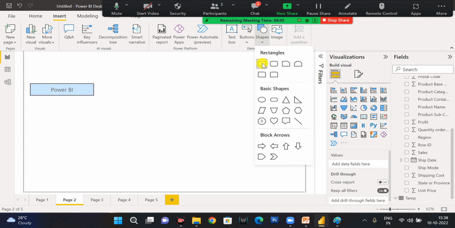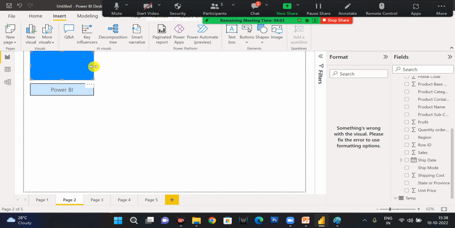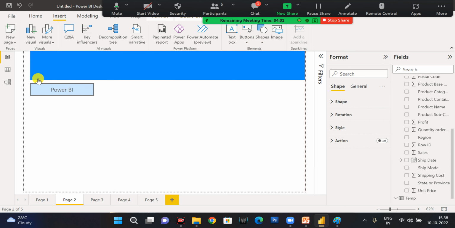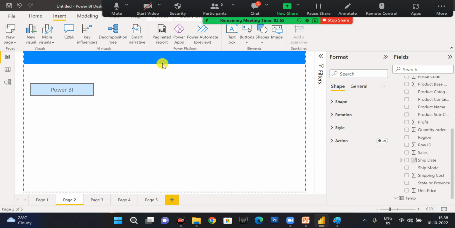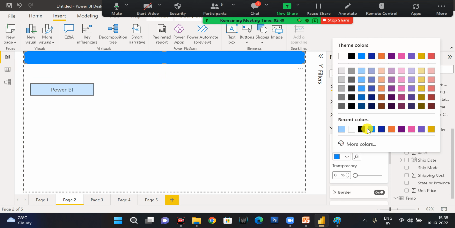There is a option called shape. In the shape, we just added it on the top of the dashboard. We can use that as a banner kind of thing. So here what I'm trying to do is change the color here, gray color.